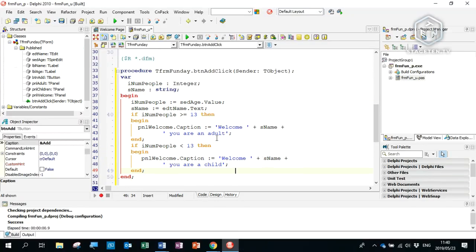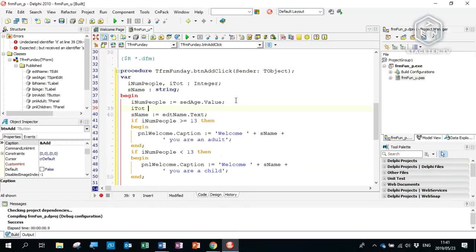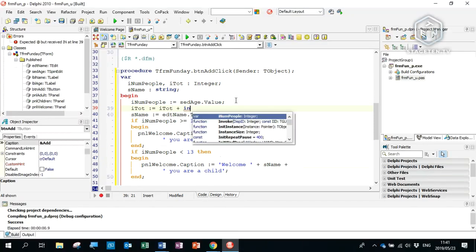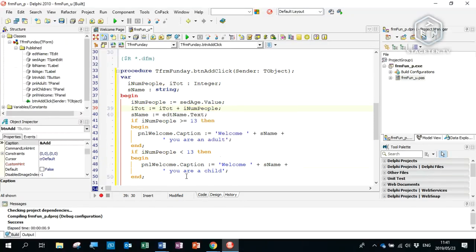So now we know if they're adult or a child. Then the next thing it says you must count how many people are coming every day. Now it's no good. Look here, I'm going to show you why this is no good. If I say unknown people is this, and I want to add the people, which here are total. So this is going to be wrong. Our total is assigned to our total plus unknown people. So if I want to count everybody, I can do that.